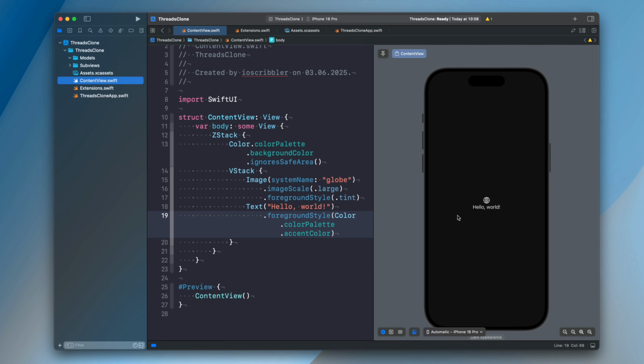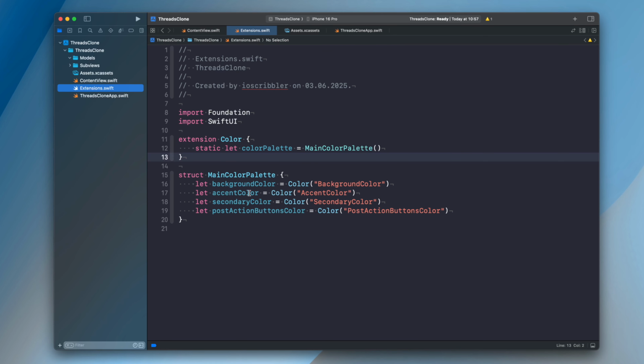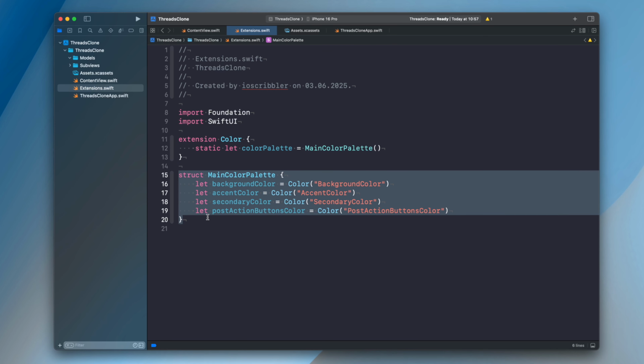Yeah, so our hello world text now is white on the dark theme. And if you change to light appearance, you should see it black. Yes. And also the image changed. That's pretty nice. Great. So we have a color theme set up in place. It's really easy to change. If you want a different color theme, you just have to go here, maybe create another struct like secondary color palette or third color palette and change the colors there, add new colors to your assets folder, and you're all set up.